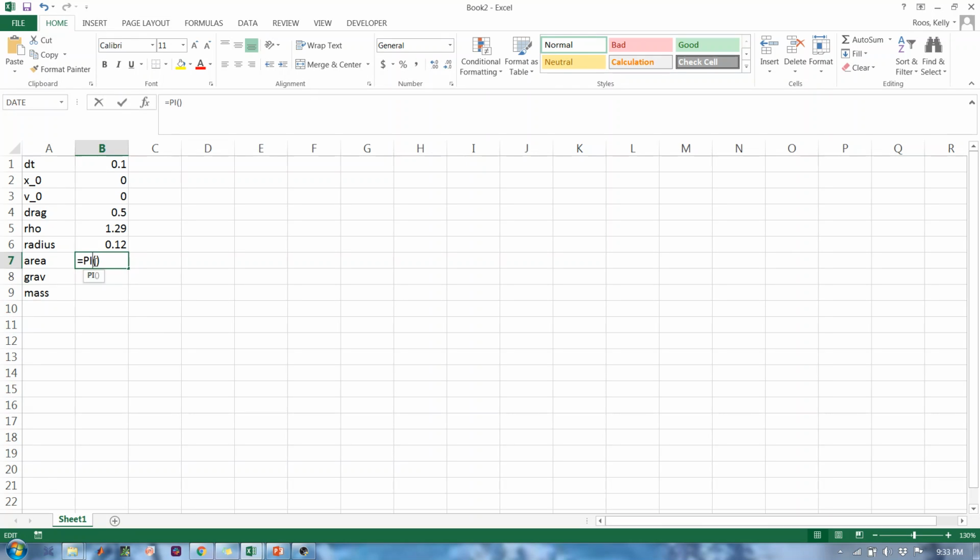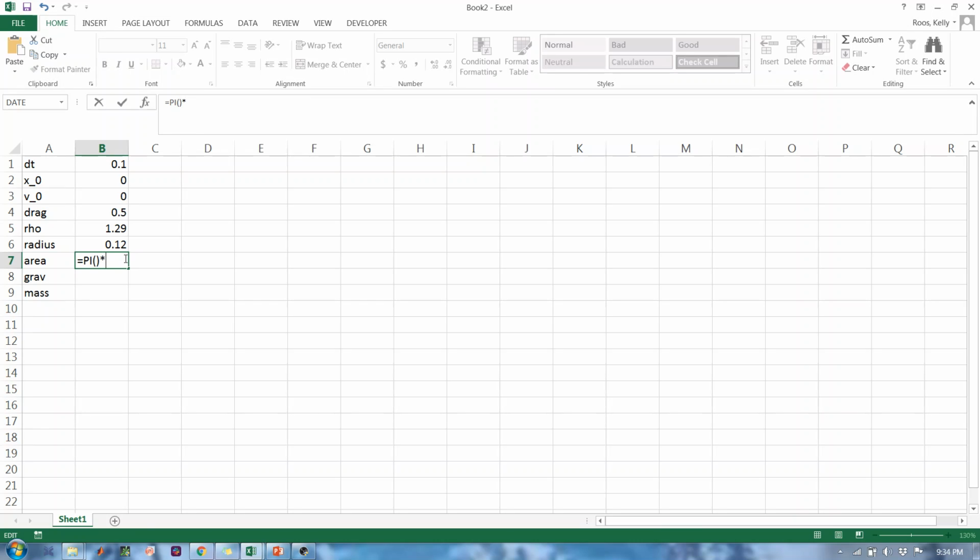See that? Now, after you program something and hit enter, you can always go back and double click and it shows you what you programmed. So pi with open and close parentheses with nothing in it returns pi to, I think it said, 15 digits or something like that. It's a double precision number, by the way.